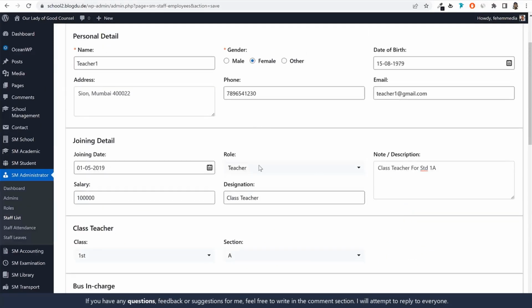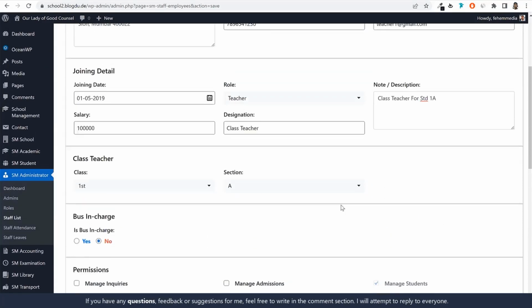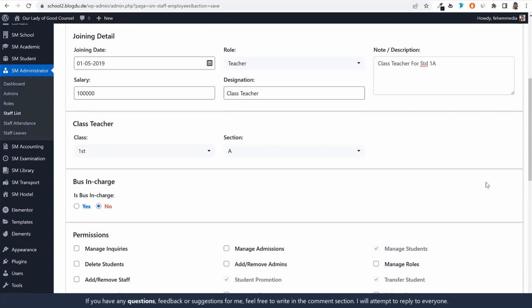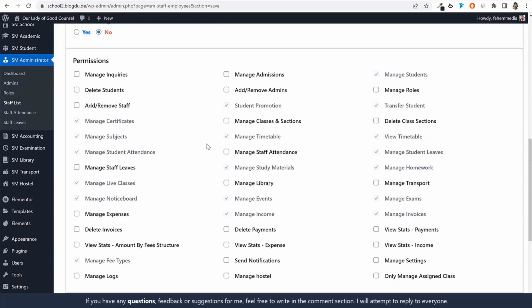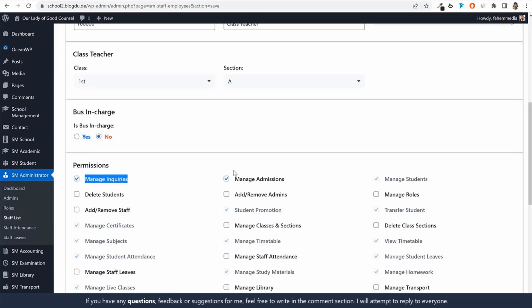Now because you have selected this role of teacher, all these things that a teacher can do are already tick marked. Now if some teacher is maybe head teacher and maybe some teachers are managing some extra things, you can give them some extra permissions. For example, this teacher can also manage admissions. Okay, so maybe this is one head teacher or somebody like that, and maybe some teacher is also doing inquiry, they can also manage inquiry. So the default things will automatically be tick marked for this teacher, but if some teacher or some staff can manage some extra things, some extra permission, you can do that as well.